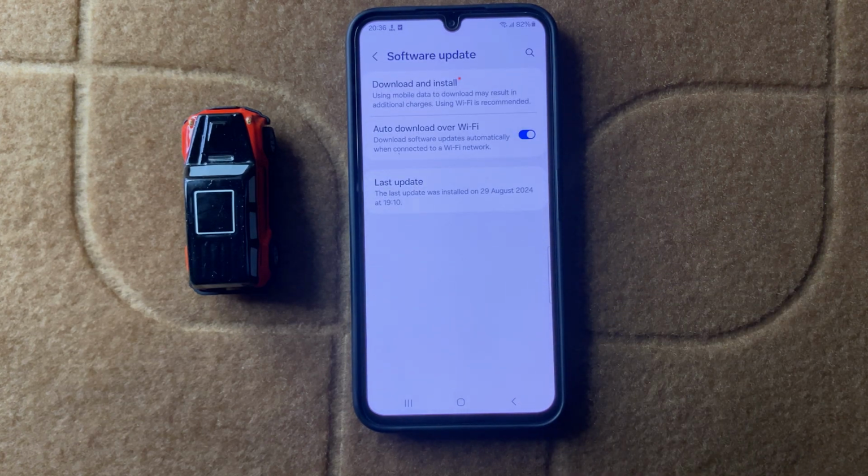and here you can check your software update. If it doesn't have the latest software, then update it to the latest software.